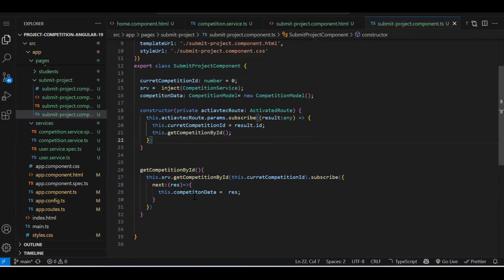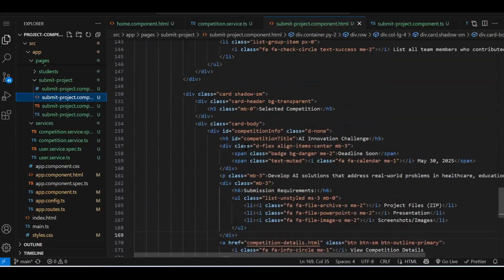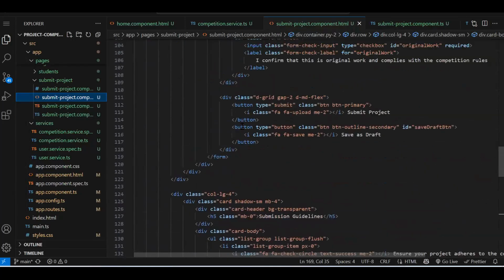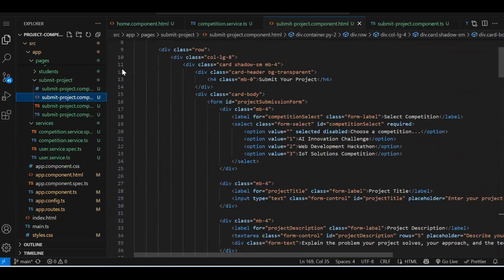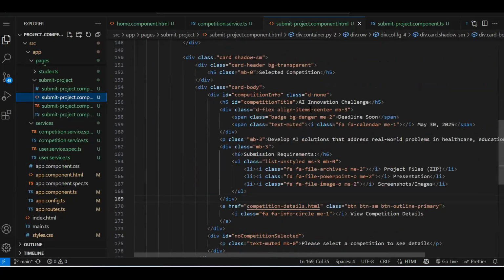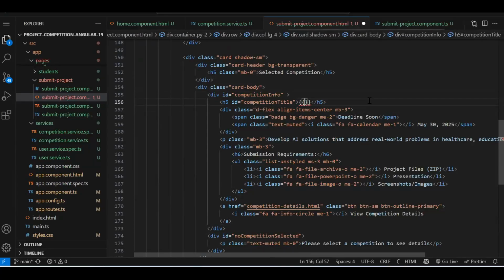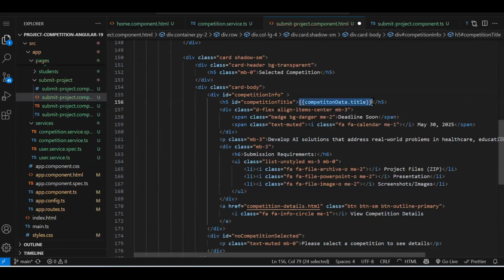Now the data you will get over here, and you need to show it also. Where is the competition data? Let us see. This is called submission guideline. Okay, here it is. So here we need to display none, we need to hide. Here it will be, let's say, our title name, dot title, then deadline.